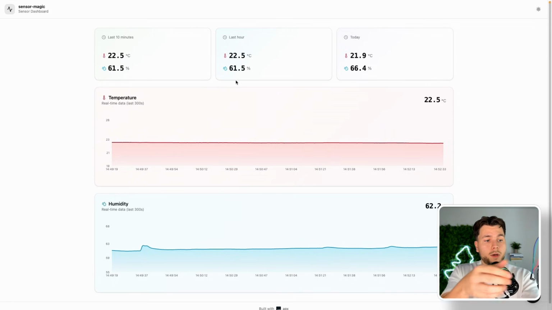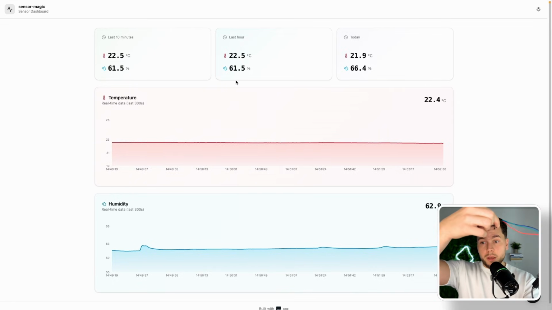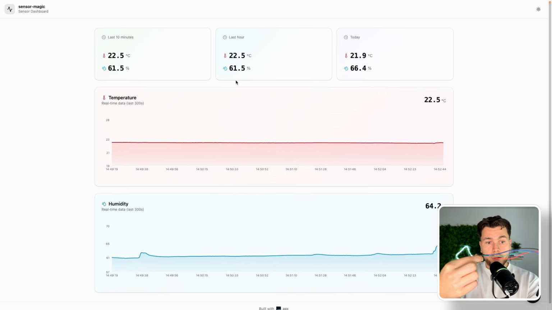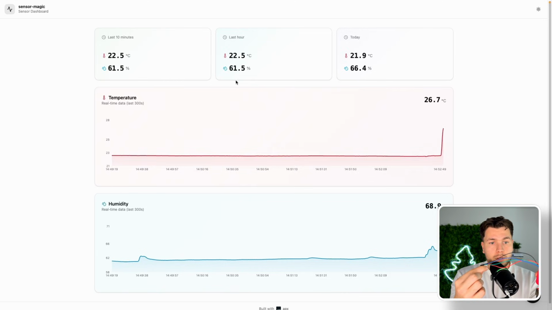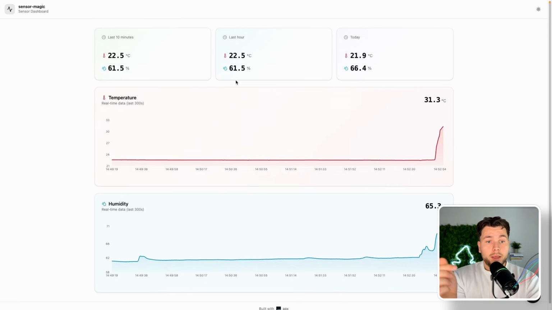So what I can do now is I can put my fingers onto the sensor right here. And as you can see, already something happens within the dashboard, and temperature should also increase now drastically. And there we go. So you see it's like a couple of seconds of delay, but it's all working.